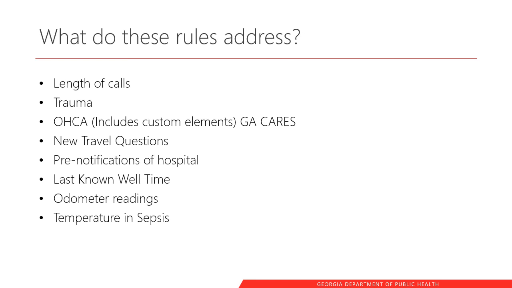These are the CARES elements, the out-of-hospital cardiac arrest custom elements that we've written, and they have been published on the NEMSIS website for almost 2 years, a little over 2 years, I think. What those elements do is they allow us to collect all of the other additional cardiac arrest things, and so those are going to be mandatory. They're going to be warning level initially, and then they will switch over to error level next year.